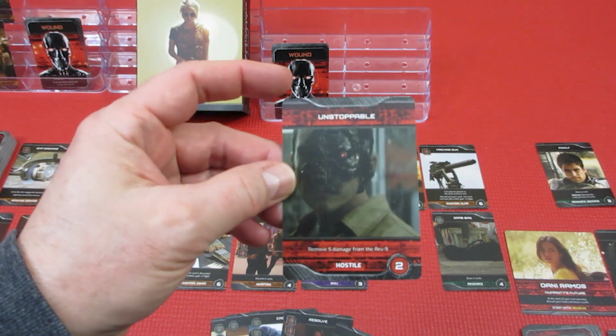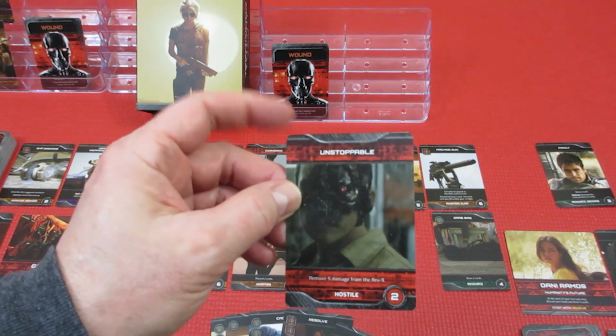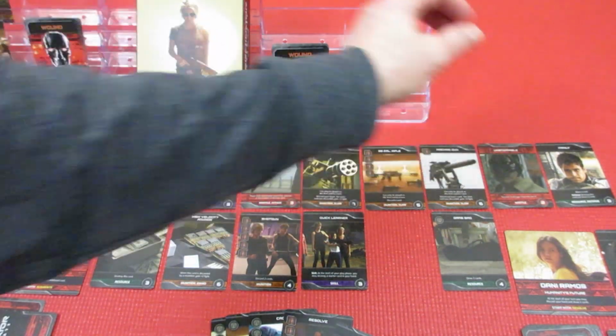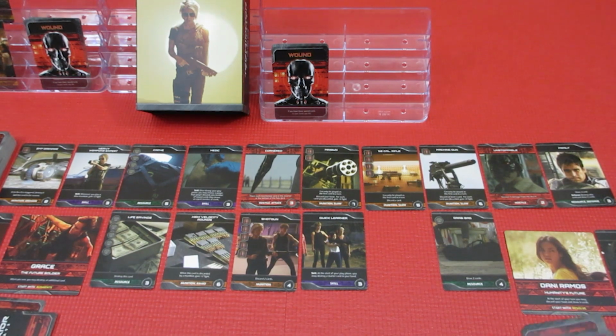Remove 5 damage from the Rev 9. Do we want to get rid of this or not? No, we're going to leave it there. That's not a terrible card. All right, that's the end of Danny's turn. She bought a couple of good cards for Grace.